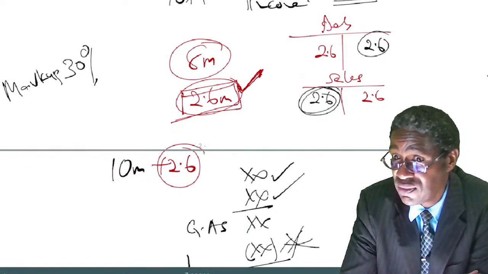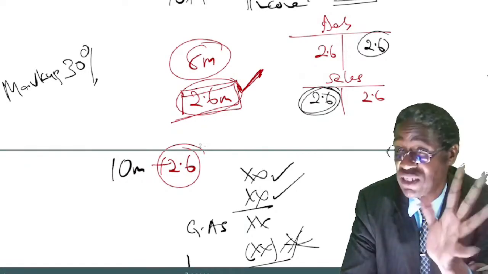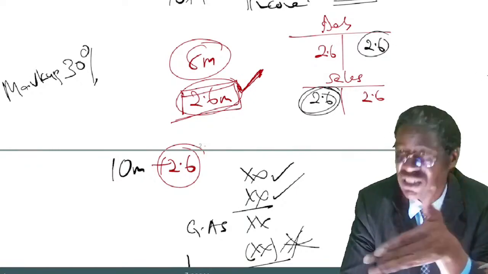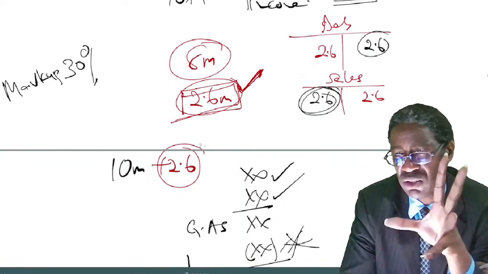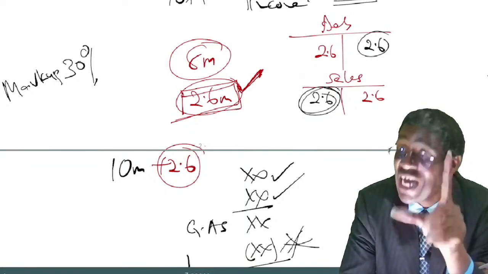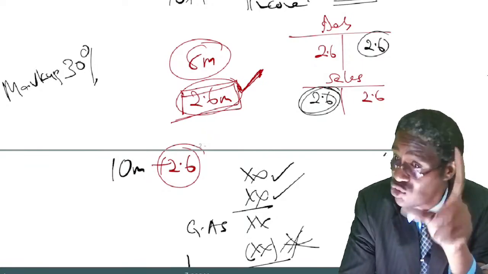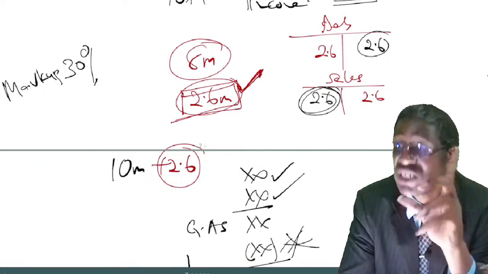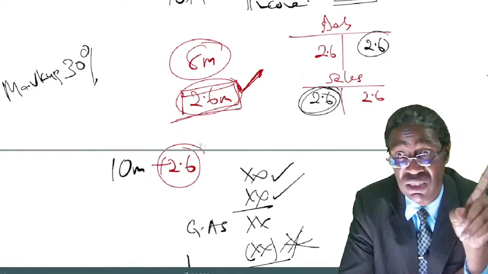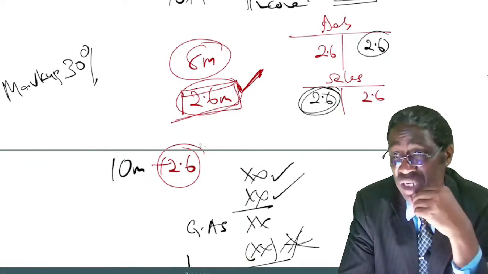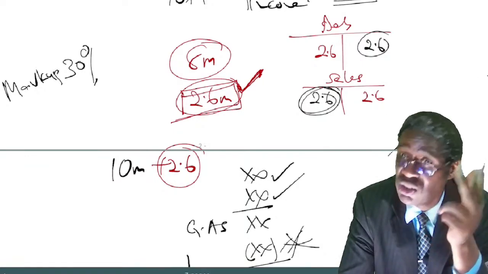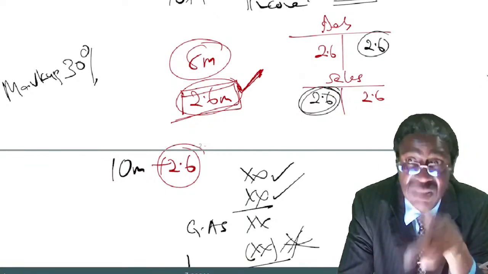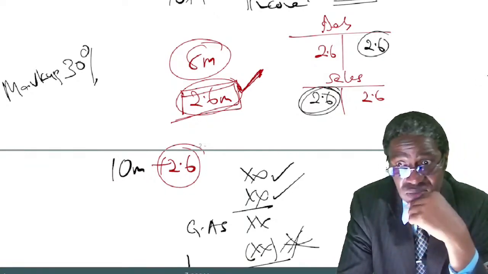Are you there? I just had to reverse the entry. When the goods were sold, we must have debited debtors and credited sales with 2.6 million. But you did that as if they were a sale. I have told you, are they a sale? No. When goods are sold on sale or return basis, you don't consider them a sale because they can be returned to you anytime. So what the examiner wanted you to do is to reverse the entry, which I've done. I've debited sales, credited debtors.